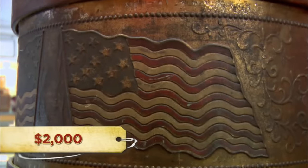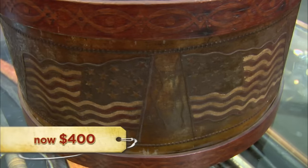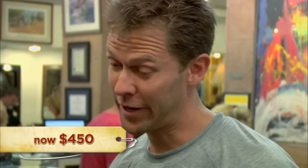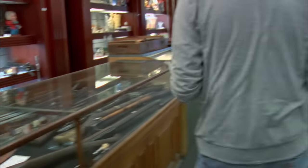I'm really disappointed — I really believed it was from the Civil War. But apparently it's not. It still seems like it's a valuable piece. Yeah, there's still money here. How about $2,000? You don't have $2,000 here. I will give you like $400. That's a real drum. I know it's a real drum, but if it was Civil War, it's a military collectible — Civil War nuts will buy it. We have more of a decorative piece. How about $800? I'll give you $450. I'll settle for $500, but I can't go any lower. I think I can make money at $500. All right, $500. Even though it's not from the Civil War, I'm pretty satisfied with $500.